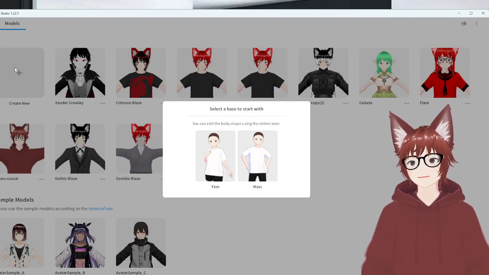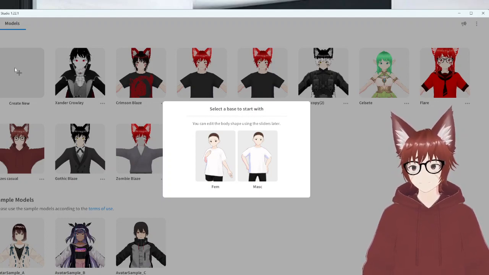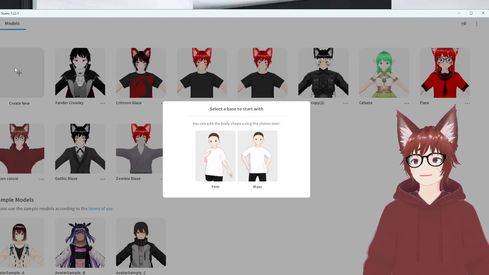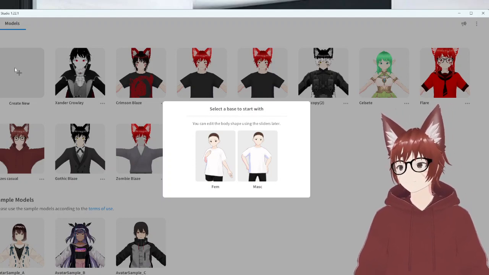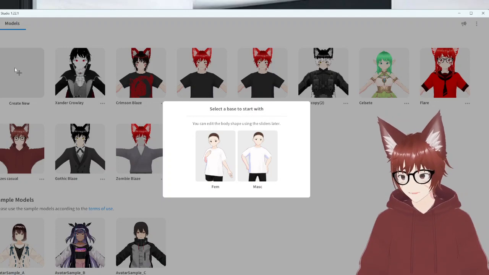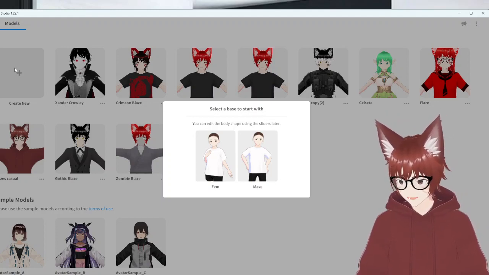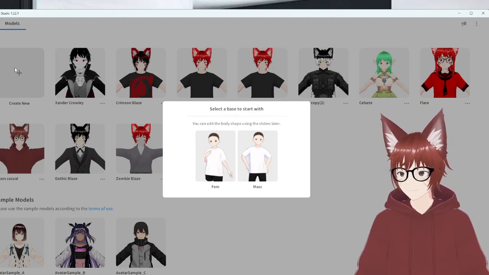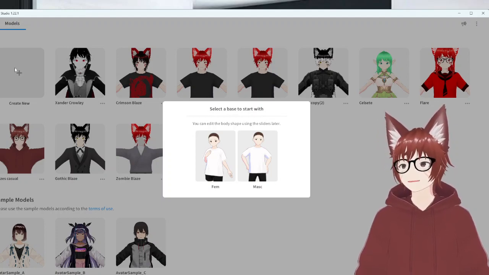Okay, now first you want to create new. This screen here pretty much asks you to select a base to start with. You can either choose feminine, which is a female, or masculine, which is a male.